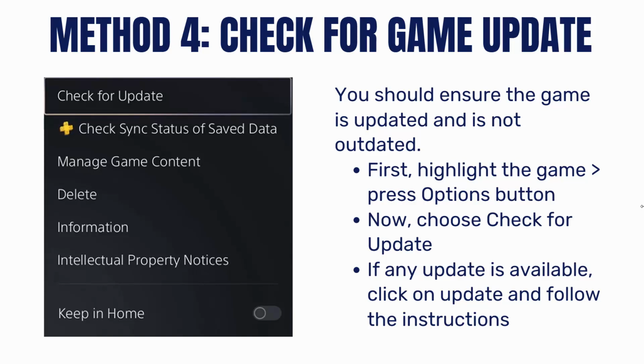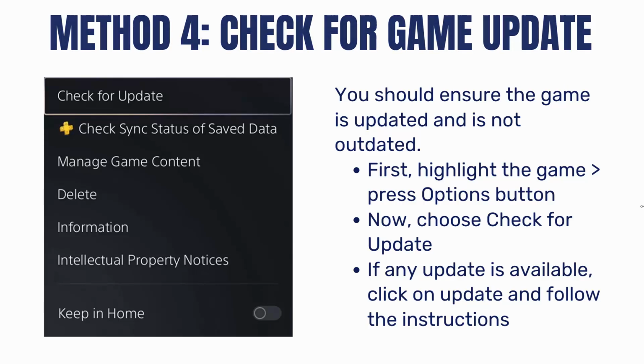If not, the next method is to check for a game update. So you should ensure the game is updated and is not outdated. For that, first highlight the game, then press the options button. Now choose check for update. Now here, if any update is available, click on update and then follow the instructions.